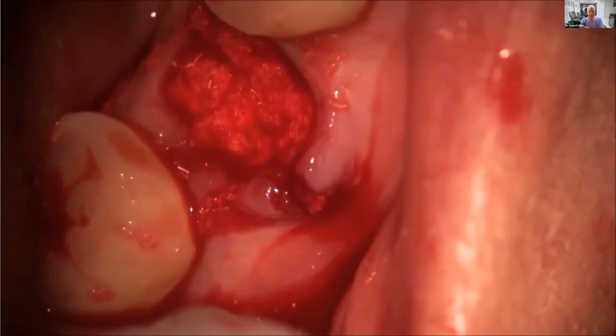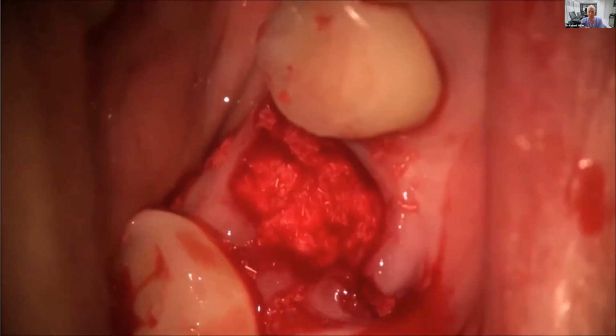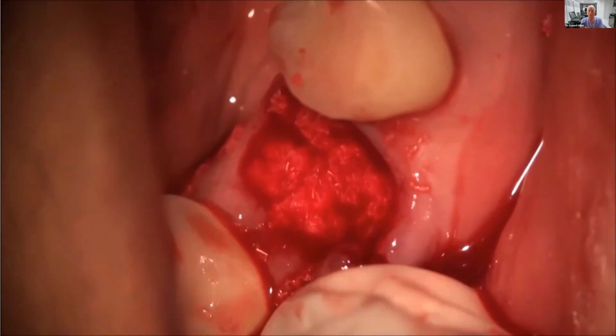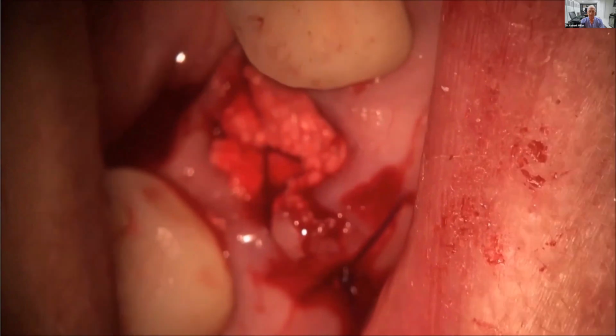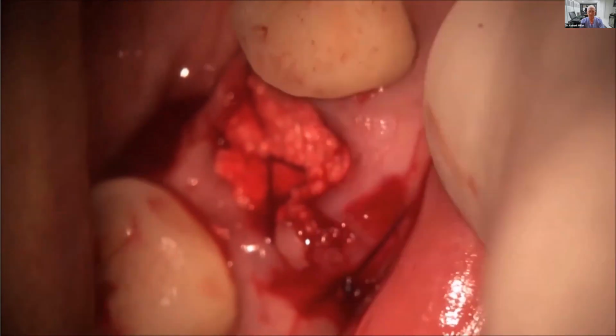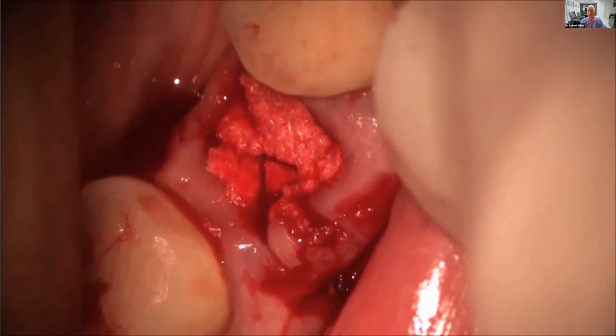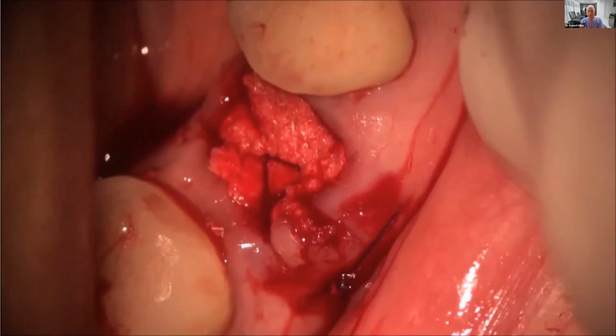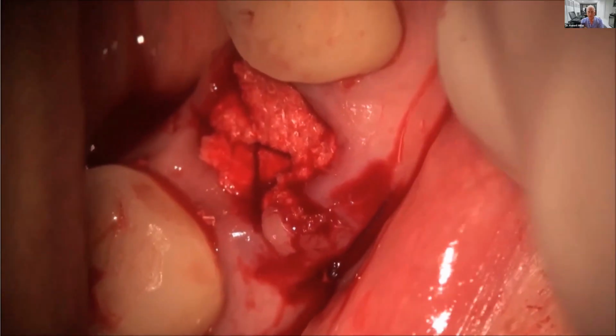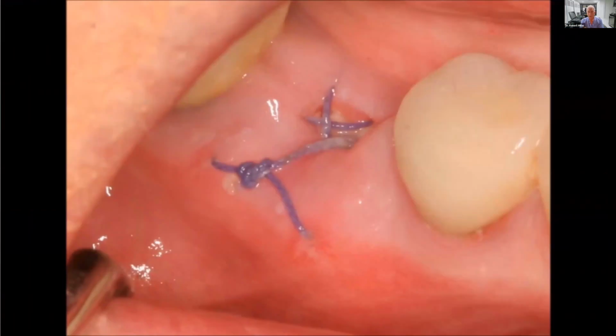Now, this is a different case, same tooth position, just a different patient. I'm going to show you a 1-week post-op on this. Again, I've just placed my plug. There's my suture, my horizontal X suture over the top. Place a little gel on the top of it. Now I'm going to show you a 1-week post-op on this case, which is truly extraordinary.